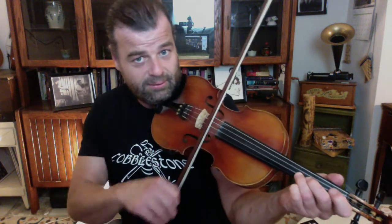Practicing stopping your notes is really good too. Because most people, as soon as the bow stops, they get the little breaks. Check this out. You hear that little break there? It's horrible. Especially if you're going back and forth, because then basically every second one is a crunch, you know? A little micro squeak. Okay, and they add up and it's just horrible. So stopping your bow cleanly and nicely is important too.